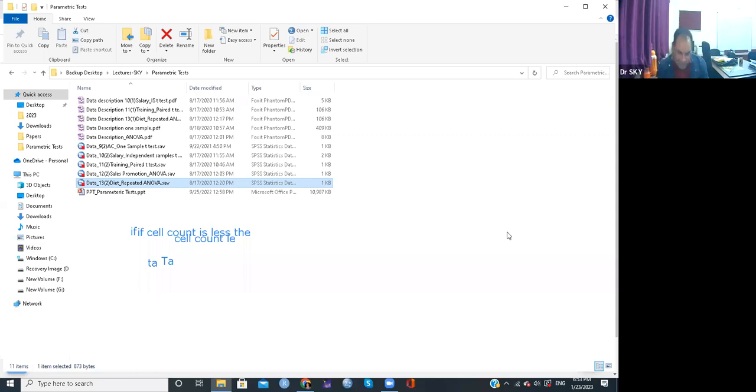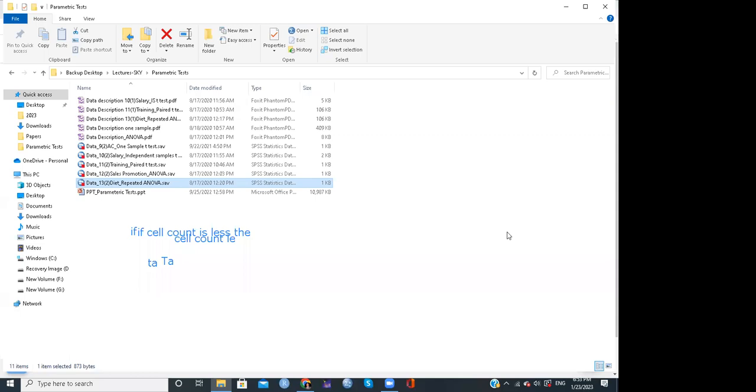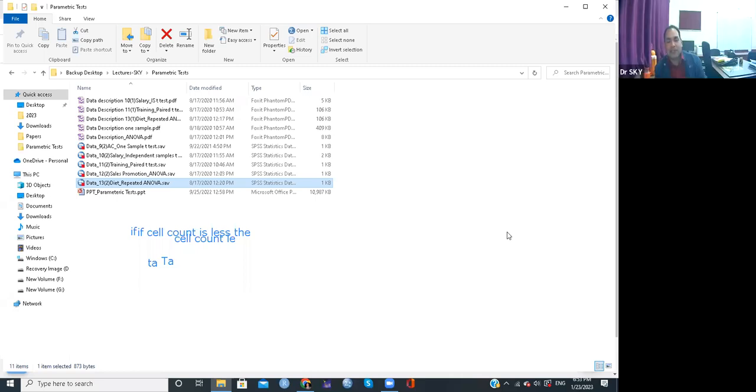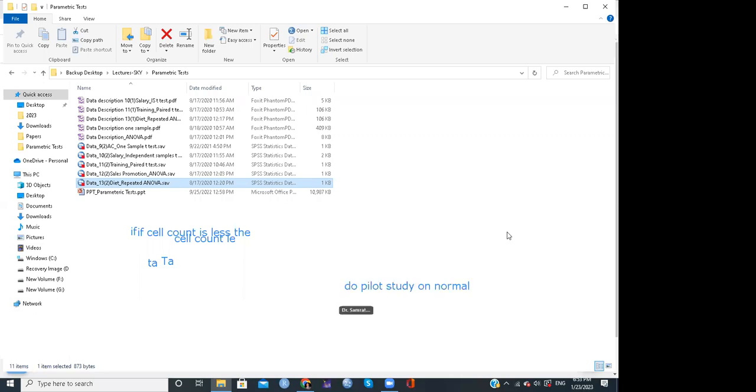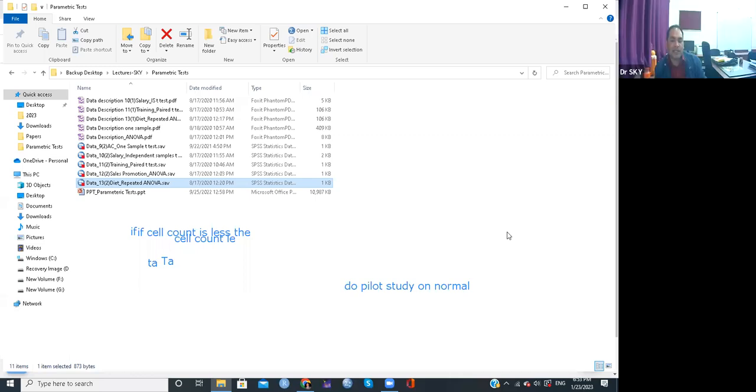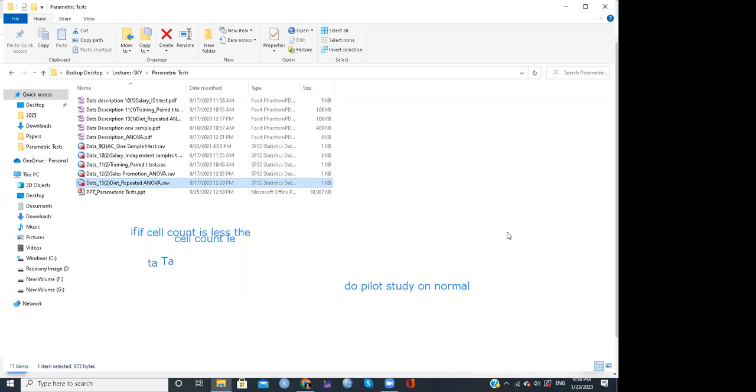Yes, sir. So how can we do this for a cause and effect relation? We have to see the causation first. There is a very famous test known as the Granger causality test. So the Granger causality test will have to be applied there, and then we can establish the causation. But I don't think we can establish norms for a different population when we are not having data. Yes, sir, it is very difficult.